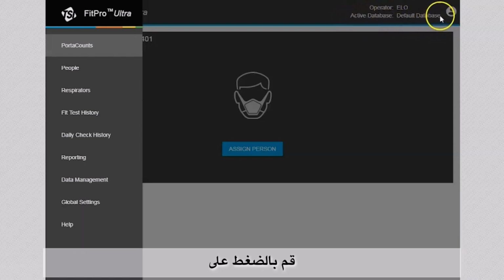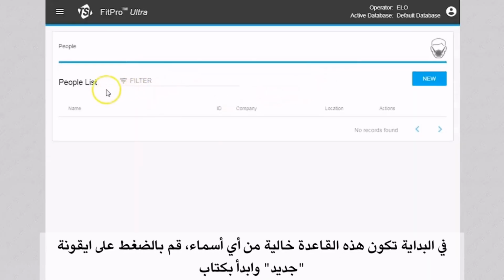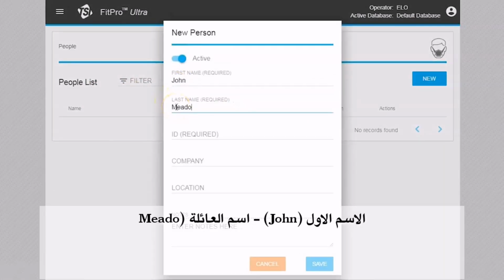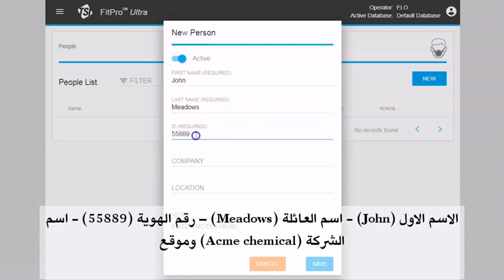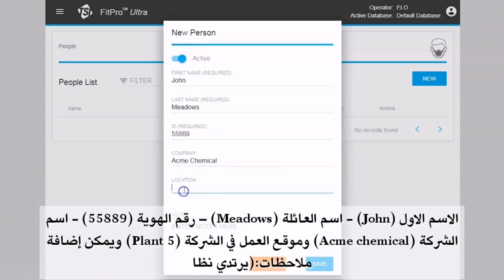I'm going to click on People and a window will pop up. I don't have anybody on the list. It is an empty database when you start out. I'm going to click New, and I'm going to put in John Meadows, an ID. Company, we'll use Acme Chemical.